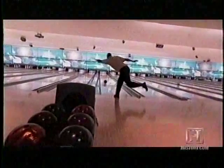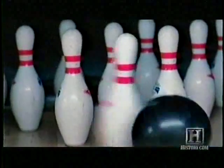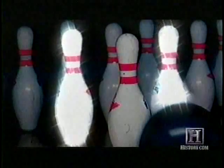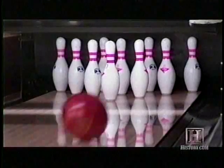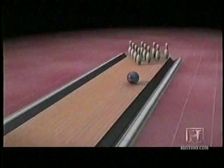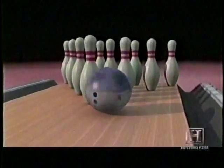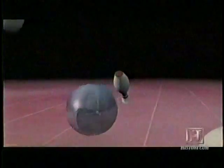It won't bowl for you, but it'll make a good bowler a lot better. It's all about putting the ball into the pocket — the space between the head pin and either of the two pins right behind it. What you want the ball to do is actually make a turn towards the pocket. What they found is that a larger entry angle into the pocket creates a higher probability for strikes. As it enters the pocket itself, the ball actually dances around the pins, allowing it a greater chance of intermixing with the pins and causing them to scatter.